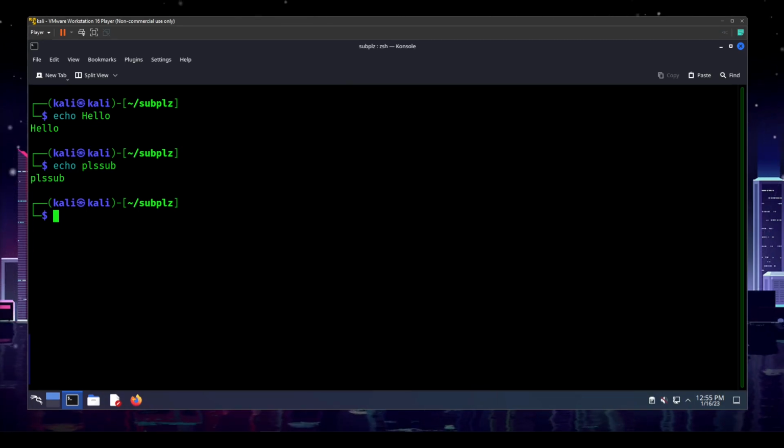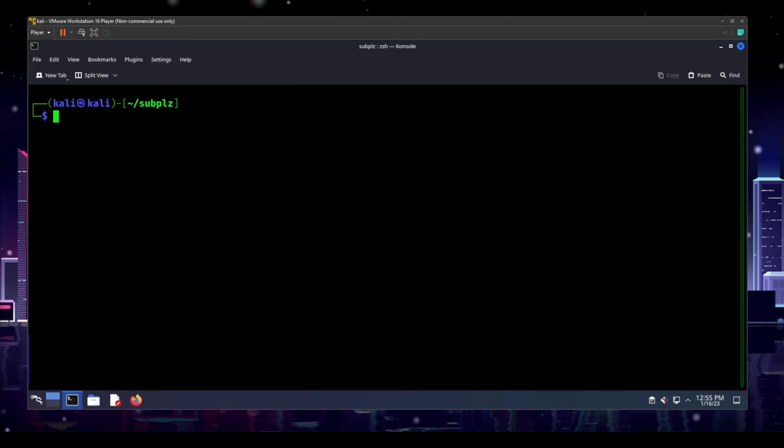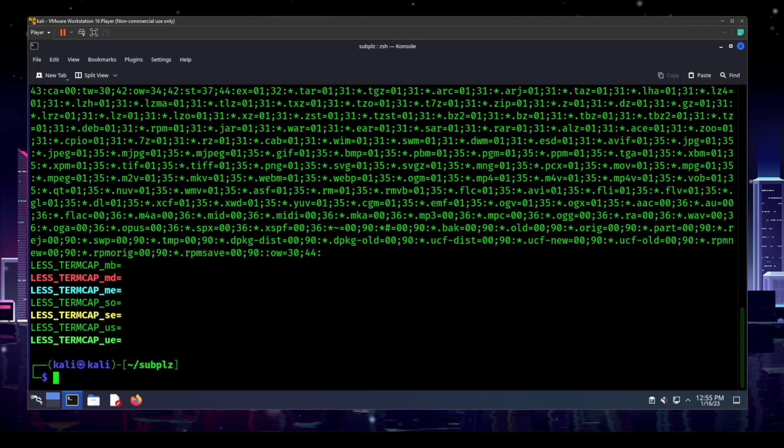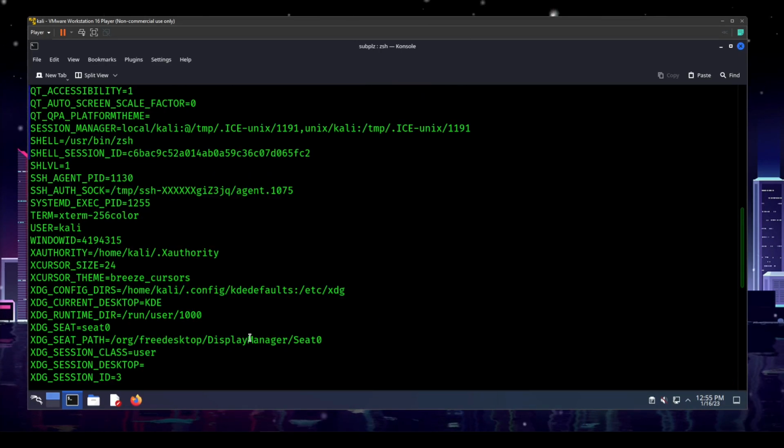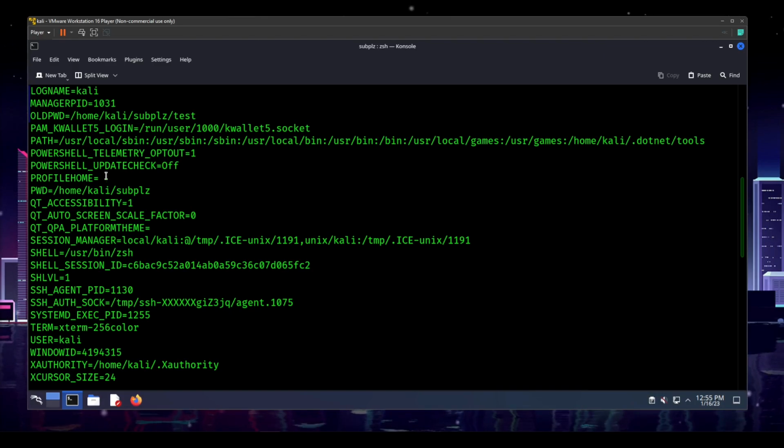But the cool thing about echo is that it will evaluate variables. So we'll go over these later, but one thing that is a thing in Linux is something called environment variables, and these are variables that are always present on your system.